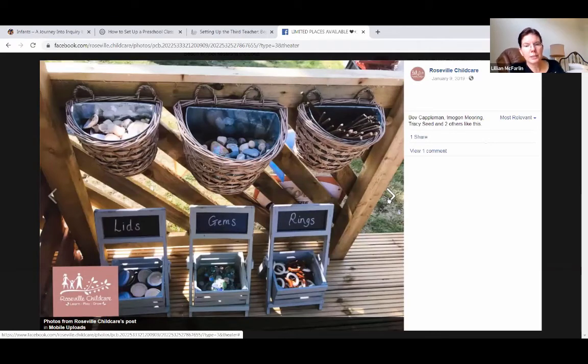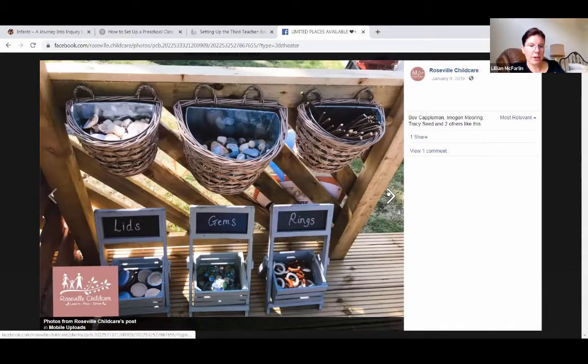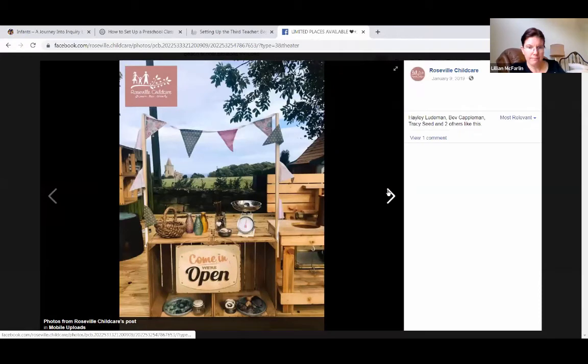This would be considered loose parts they have for the children to be able to grab and play with. They might have this near a sand area or near their mud kitchen for the kids to do with this stuff what they will. They even have lids. We talked about the metal can lids. These are probably baby jar lids. Yeah, that's what they look like. And those work too, and you don't have to worry about a sharp edge on that.